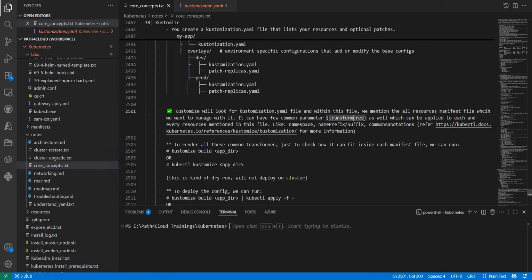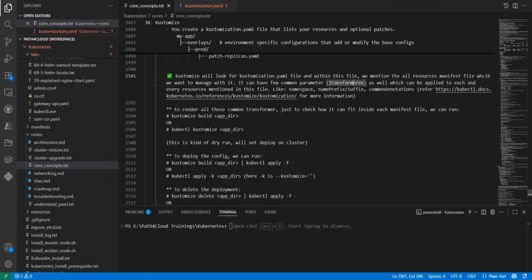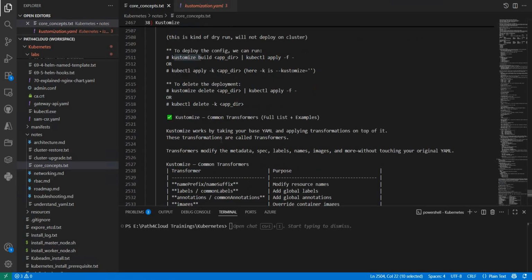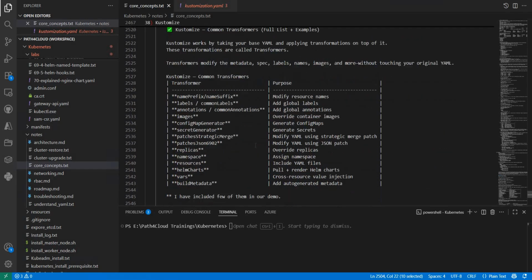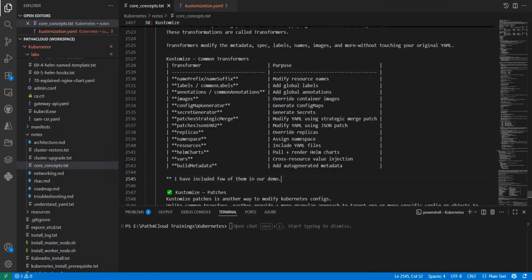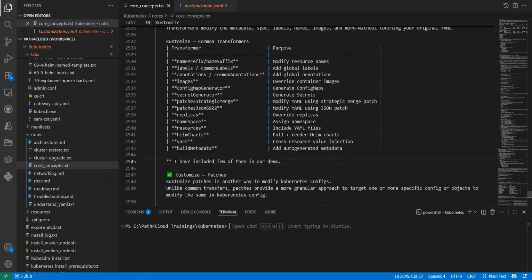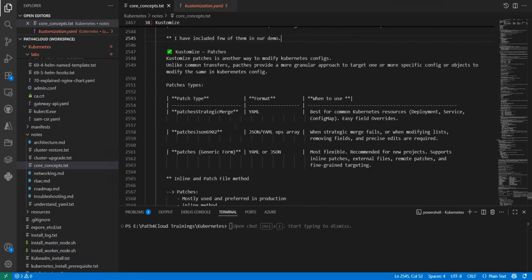We have seen the transformers, the patch types, and how you can run all these commands with the native kubectl kustomize, or with a dedicated Kustomize CLI as well. Then we saw a few common transformers, included them in our demo, and ran that demo to see how it passes those values. We have introduced patches as well, the simple patches, JSON 6902, and strategic merge, which we saw in our demo.